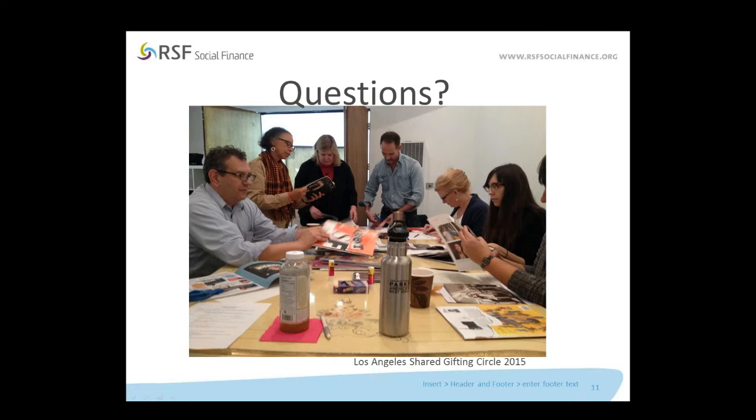But there's definitely another path to take, thinking about groups where their mission is more similar, or maybe they're part of a membership organization, or maybe they're already collaborating. That's a question we're holding for the future: how to find groups that are already working together and bring this model to them, where there are those pockets of people. We think this method would be especially successful in those groups, just from what we've seen from the Waldorf Schools group. I hope I answered the question, but yes, we want to do that. We think it'll work well, and we'd love to hear your ideas about it.